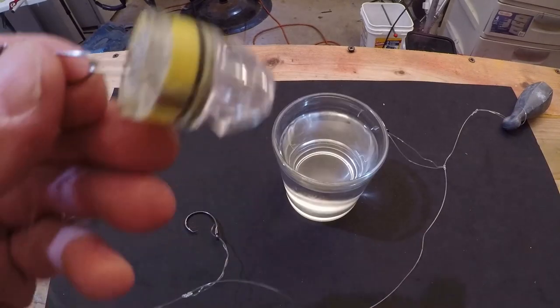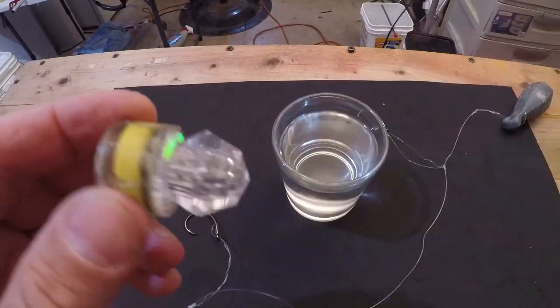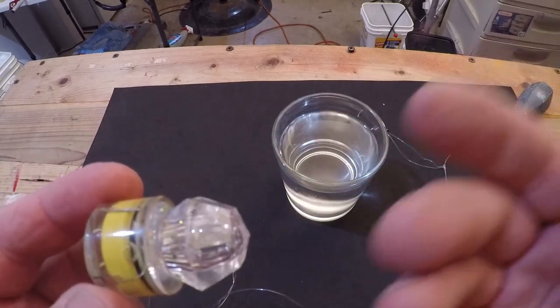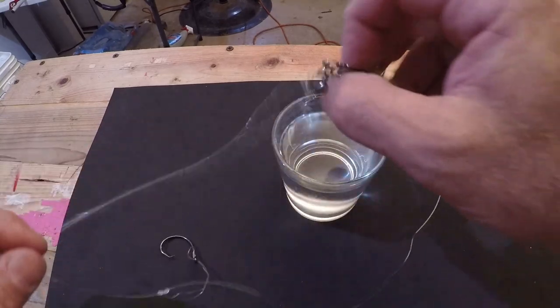What I want to do is show you how these lights work. They're water activated. You dip them in the water, they either strobe or they stay on constantly, and then once they dry off, they self-deactivate. I'm going to dump it in the water, and then I'm going to go kill the lights.